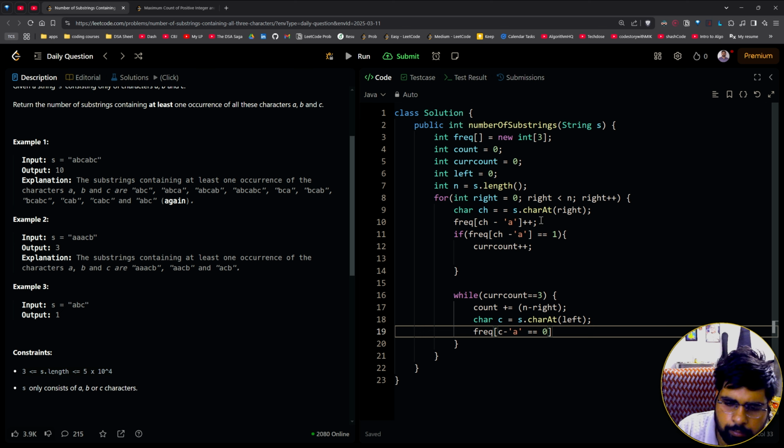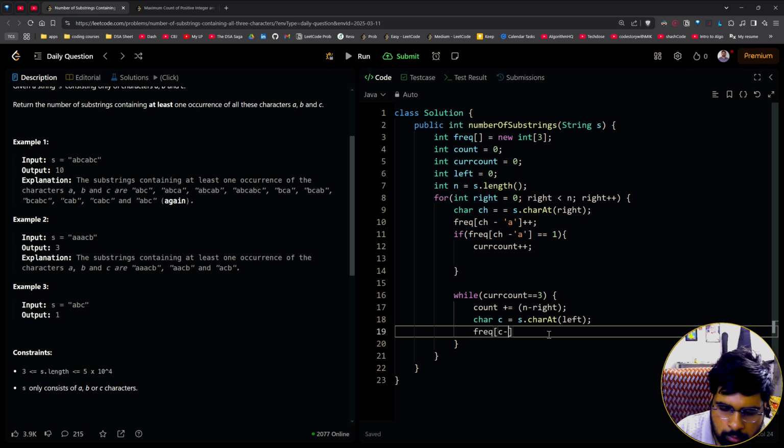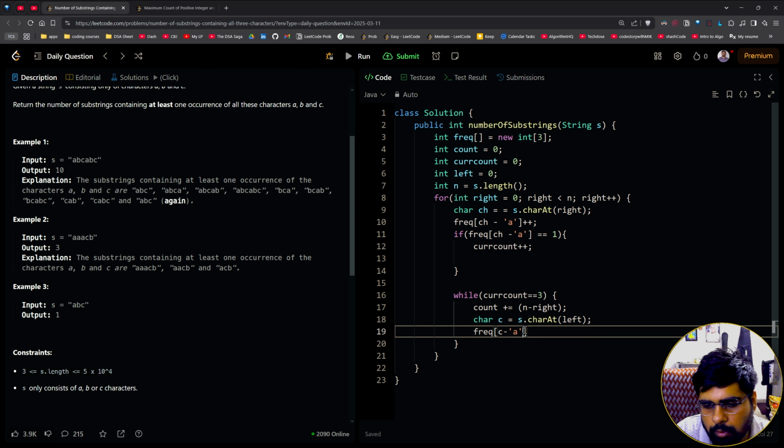You have to decrement here, no? Here you are incrementing, you will decrement here.